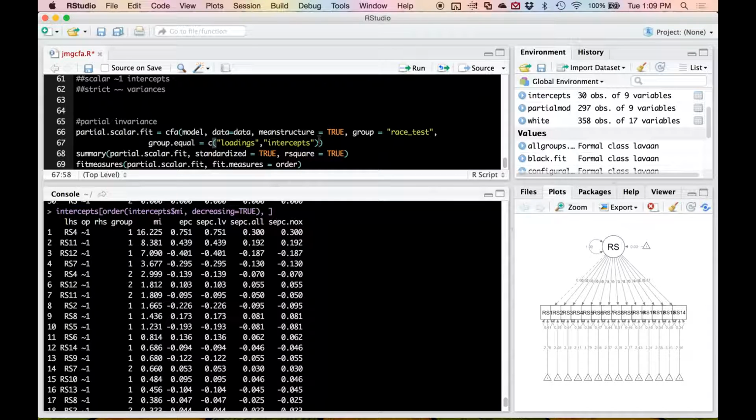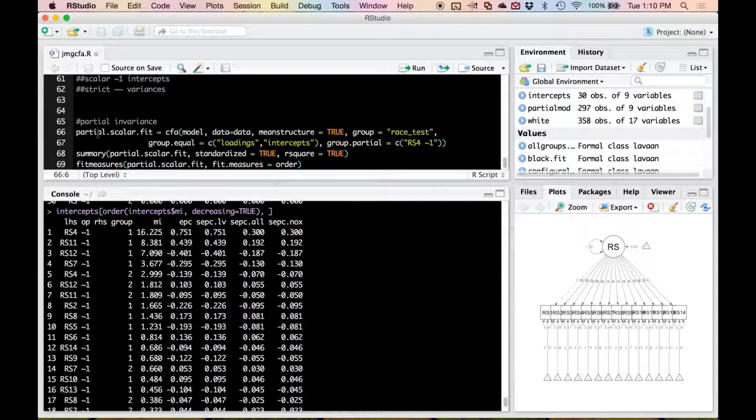So what do I got to do differently than what I have now? Well, there's a group.equal function, and then there's also a group.partial function. And that means, well, not everything can be perfect, so let these groups be partially invariant. And the cool thing is you can go straight from the modification indices. I'm going to highlight this little code here, and I can cut and paste that code directly in quotes here. Okay. And what that does is it allows the RS4's intercept to be free, and allows that to be different across groups. So the cool thing about pulling from the modification indices is you can cut and paste those directly into your group.partial. And then I just want to run everything.